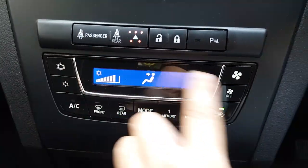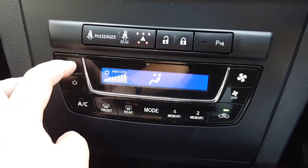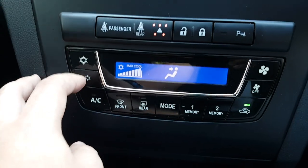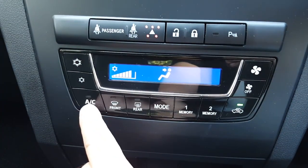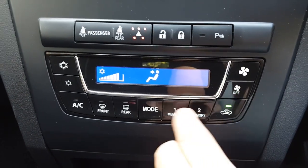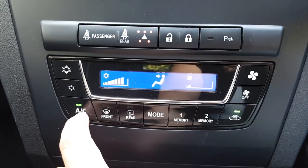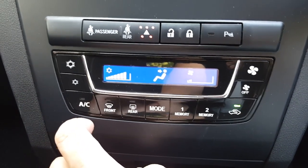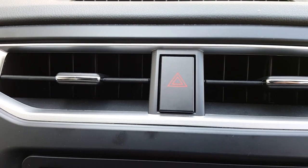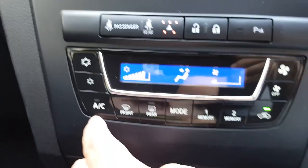And then this one here is your climate control for the car itself. These two buttons down here control the temperature. And then this one turns on and turns off the air conditioning. So let's put it up. Let's turn it on a little bit. Okay, so this one turns off the air conditioning. You can hear the fan still blowing on the microphone, but it's actually not cold air anymore. The air conditioning has already been turned off.